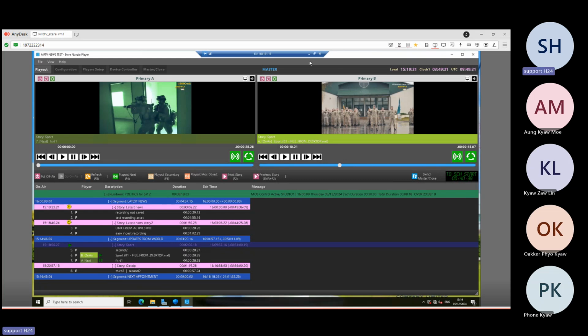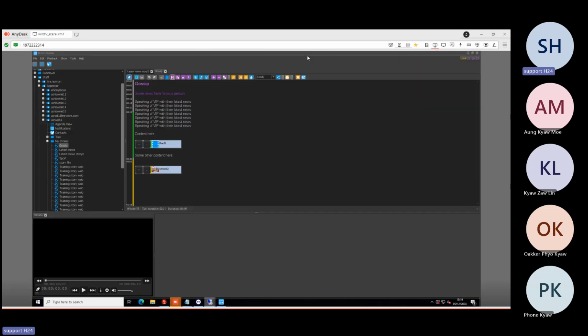Since we were talking also about ingest processes, we can see as a last topic in here how we can ingest media directly from the Nuncio interface. So we want to create a new story.